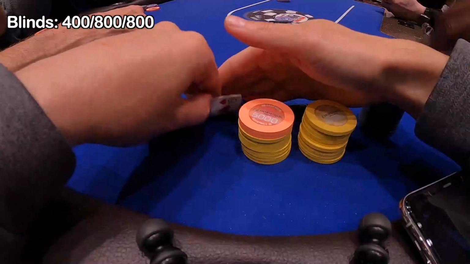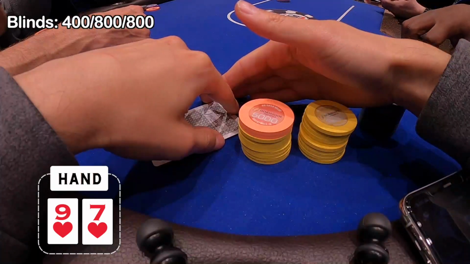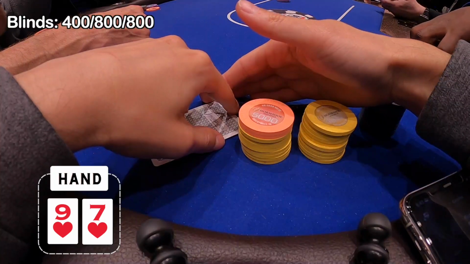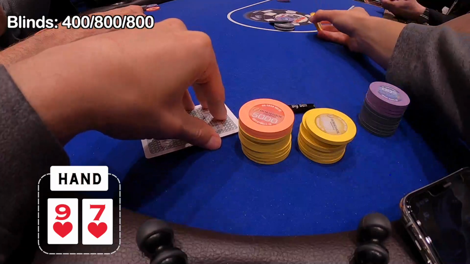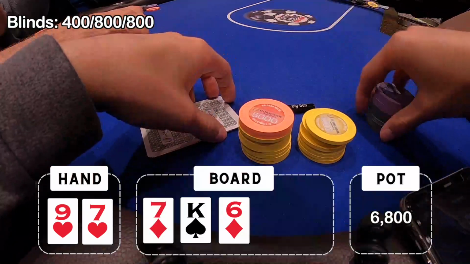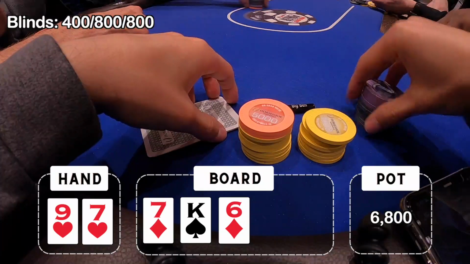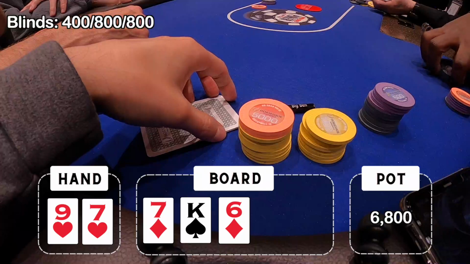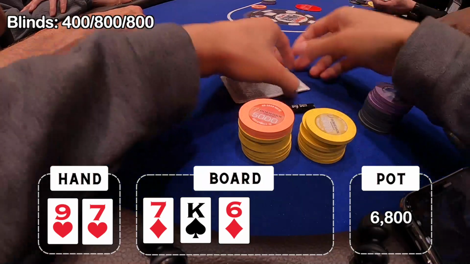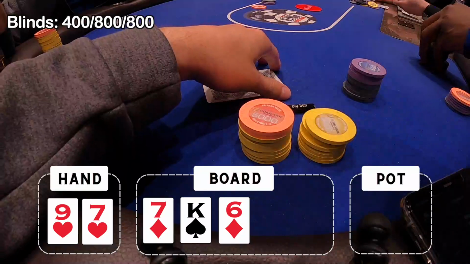Our next playable hand, we get dealt 9-7 of hearts in the big blind. Plus one makes it 2,800 to go, and it's folded around to me, and I decide to defend this time and make the call. The flop gives us second pair, and my opponent shoves all in for 6,400. And I'm trying to get a read on him here, and the way he's acting just seems as if he missed his board and he might be bluffing with air.